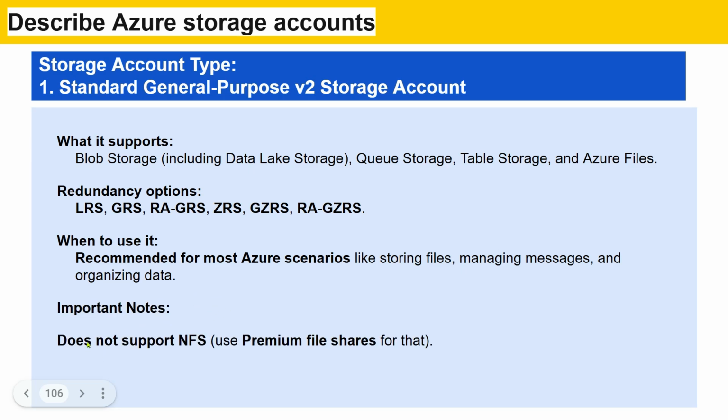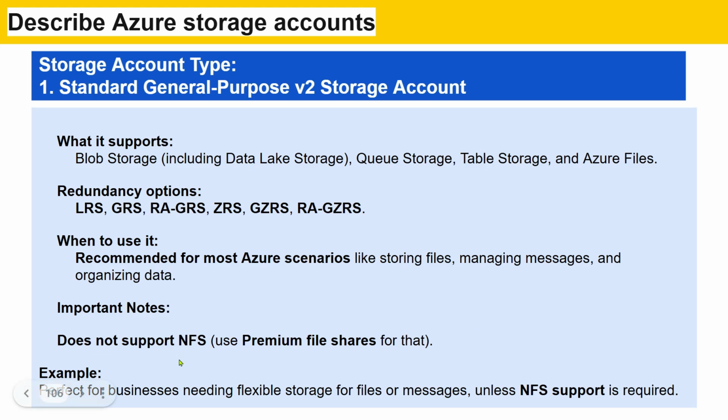The only thing is that it does not support NFS. So what is NFS? Network file system. Use premium file shares for that. There is another type called premium file shares, which we are going to see in the third slide. Now let's look at an example. This is perfect for businesses needing flexible storage for files or messages, unless NFS support is required. So it will be flexible for most businesses.